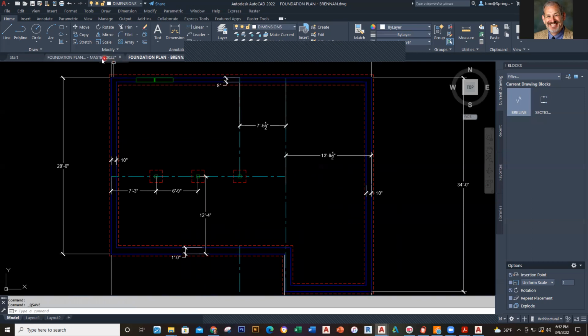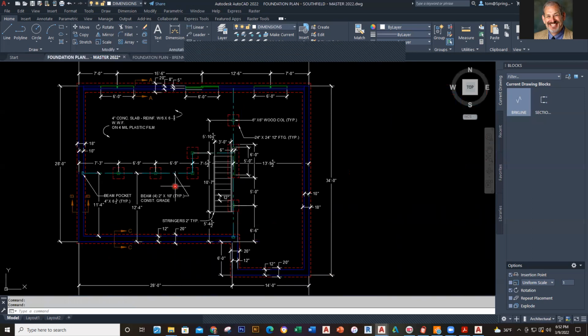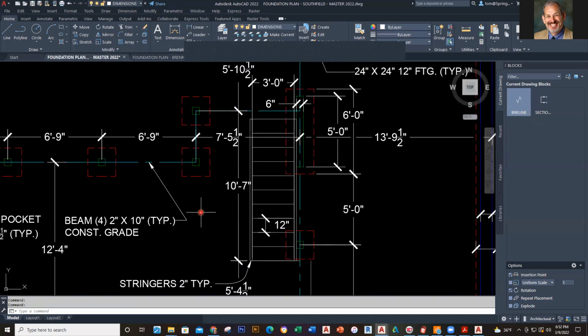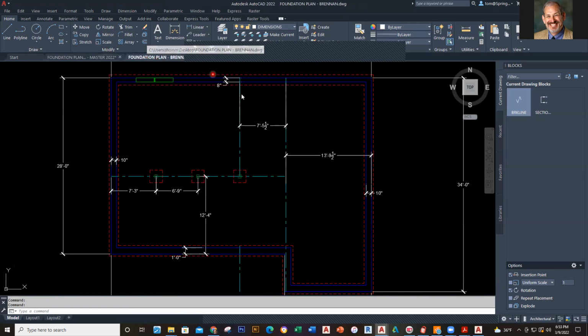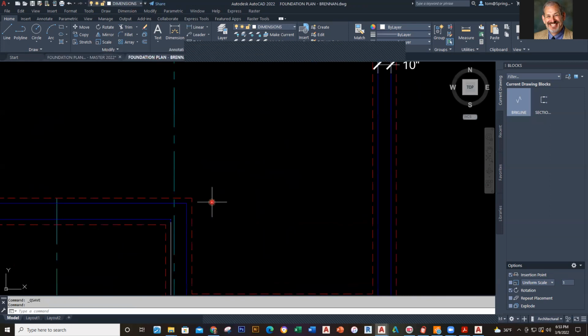The next dimension I'm going to go ahead and give you this one right here. I think I should have given you this one before, but the difference between these two, I don't see it. But I've got 7'5.5" there, 10'7". Yeah, so I got 5'4.5" to this point. And then I'm going to offset that 10'7". I'll just do it 5'4.5" and then 10'7", just to do what they did. So I'm going to go ahead and offset this line.